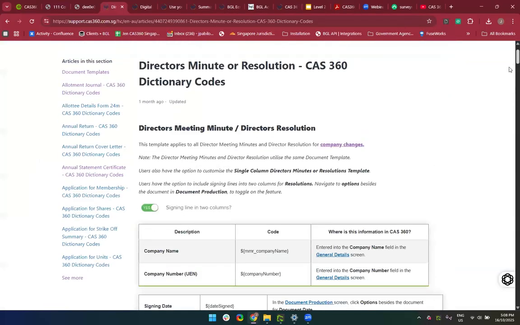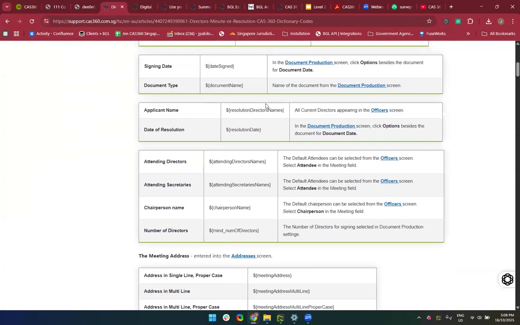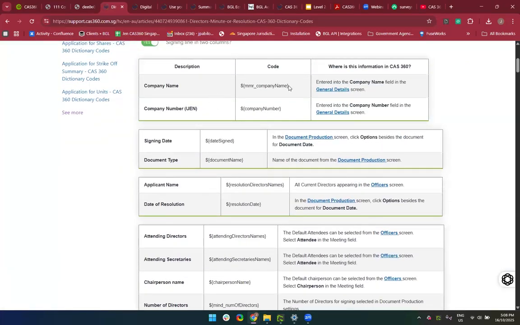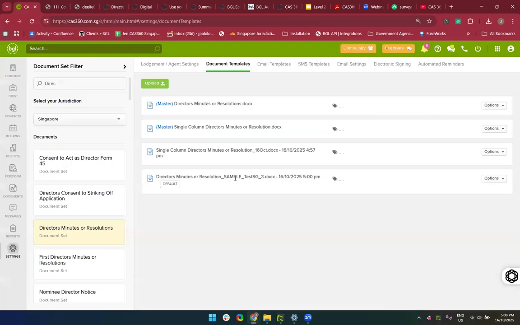You put in the name of the company, for example, but you didn't insert the code to pull the company name onto your document. What will happen is that every time you generate a director minutes and resolution, you will have a discrepancy in your document.